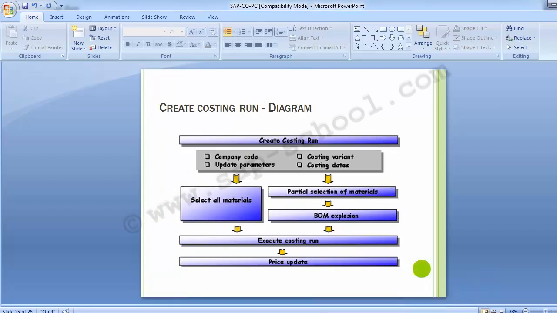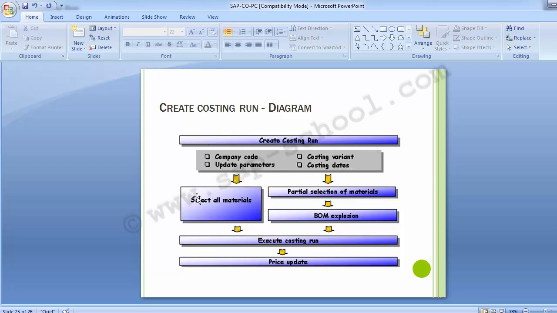So just to show you the costing run diagram in a view, this is how it works, which we have already discussed, just to have this diagram for your perspective, which will give you a slightly better idea of it. This is where you need to create a costing run with all those 6 parameters filled first, then saved, and then executed. And this is done at the company code level, where you have to define the costing variant, then the costing date, and the different parameters which we talked about.